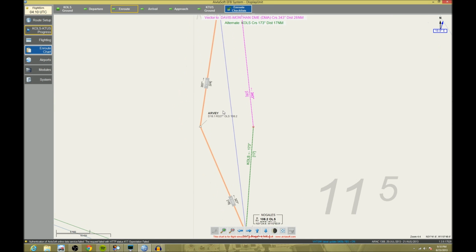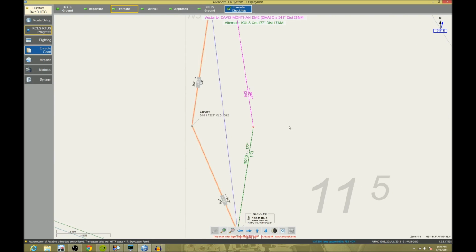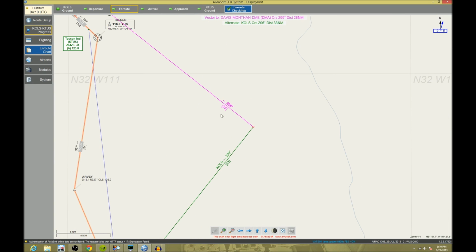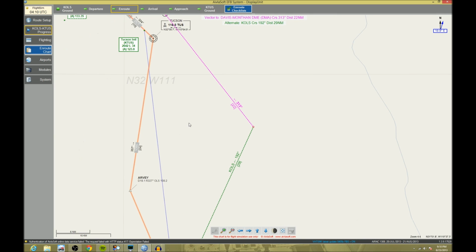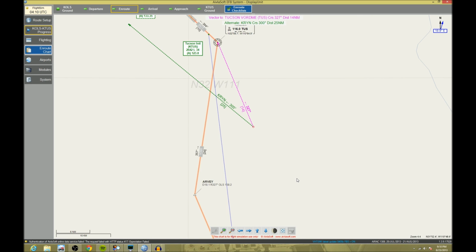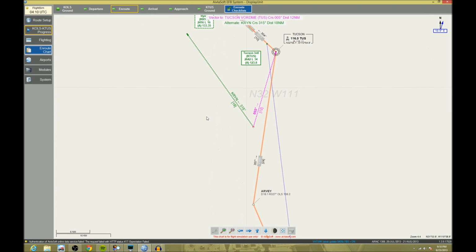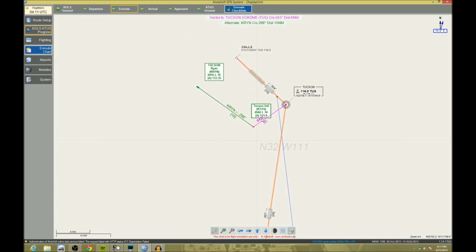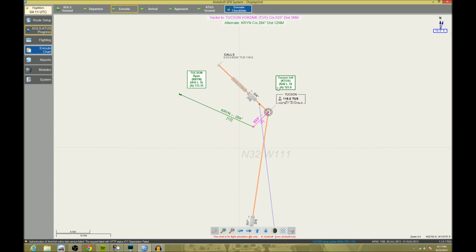So you see now wherever it shows our aircraft, right now we're just clicking around, so it's just showing wherever I click. But it'll automatically show us the vector to Davis Mountain I selected earlier. I'm not sure there's a way to clear that, but you see also here it's showing us the distance to our nearest alternate from this point, which is Ryan, at a heading of 315, 18 miles. And also it's displaying relevant airport information, such as, in this case, the ATIS for both airports, as well as the elevation of the airport.